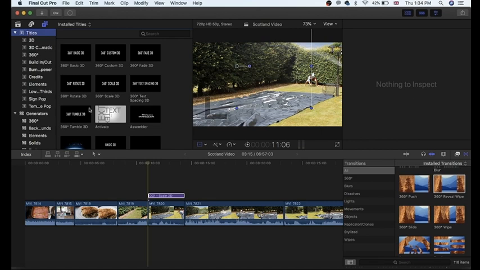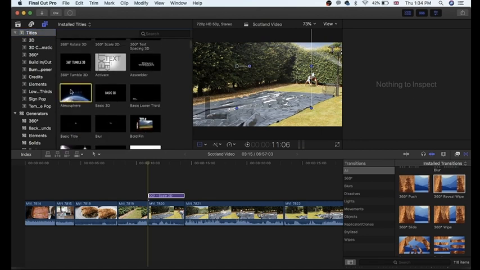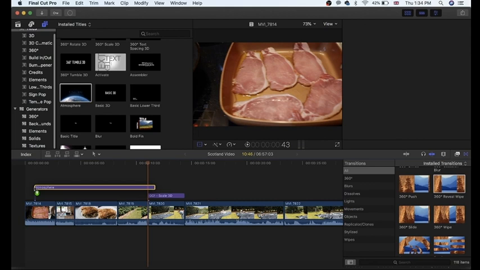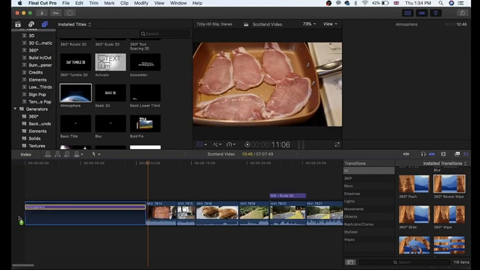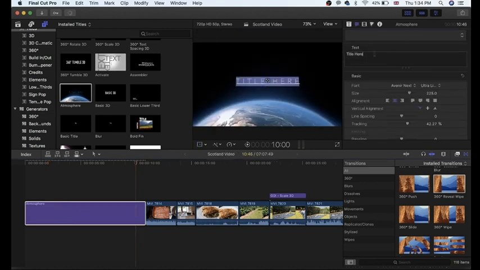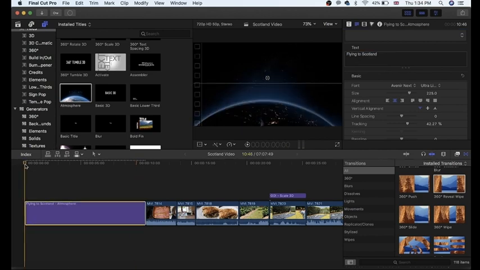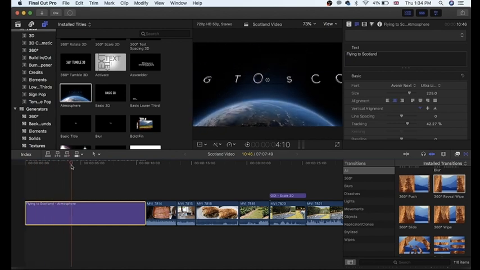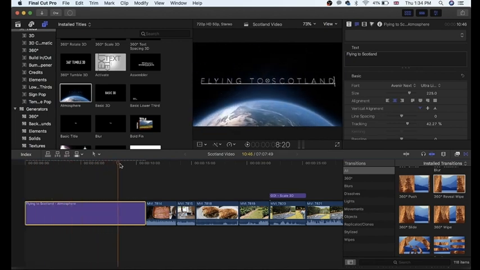And finally, using the titles section, we can also drop these into the main part of the timeline. This is great for title pages, of course, and end credit scenes. Here is one of the more dramatic and cinematic titles that works great for the beginning of any video project. You can change the length of these title pages, which the graphics will then either speed up or slow down depending if you've shortened or extended it.